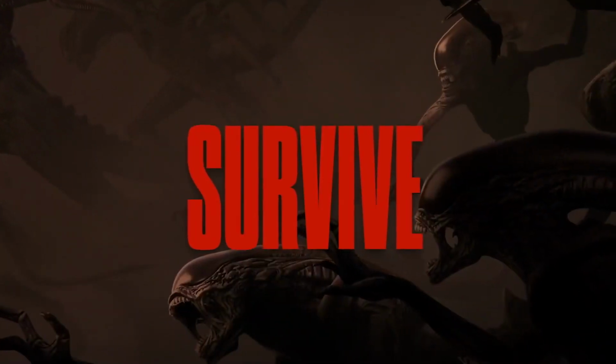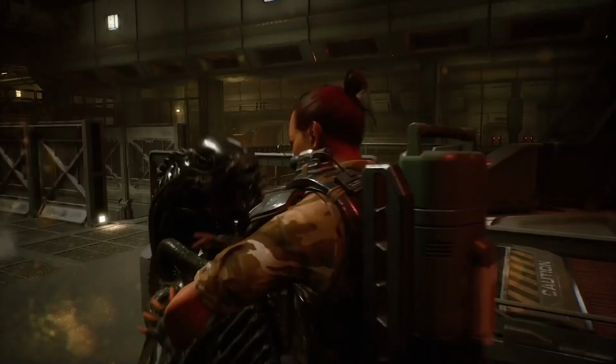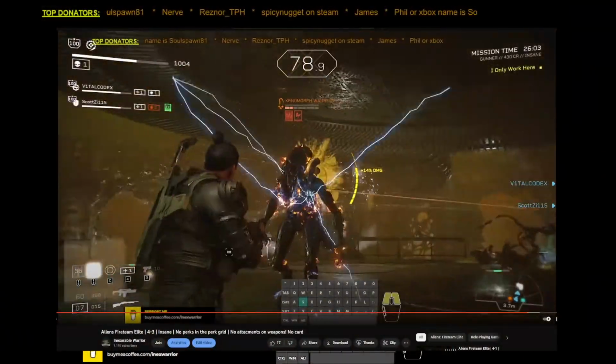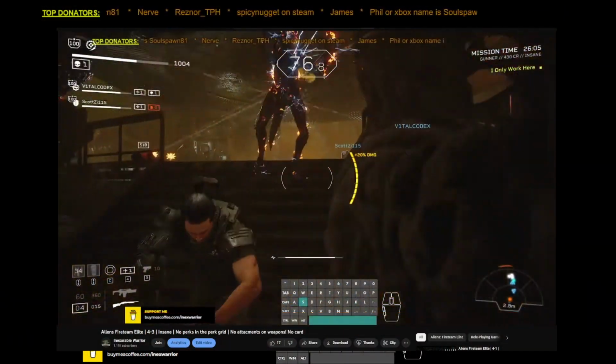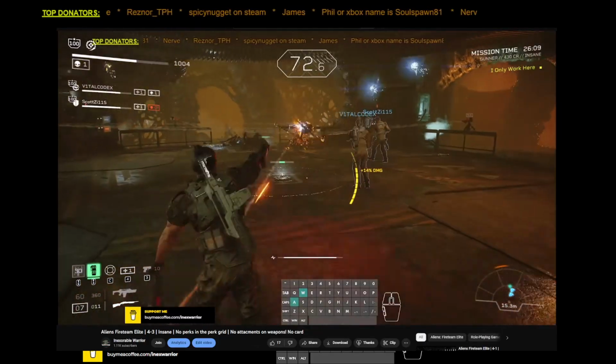Now, I'm not gonna give you the so-called endgame build. I've already made several build videos. In fact, builds would just complement if your gameplay is good, and in fact it's actually the game knowledge that matters, as we've done missions on Insane even without a single perk in the grid or even attachments on our weapons. Now that brings us to our second point.